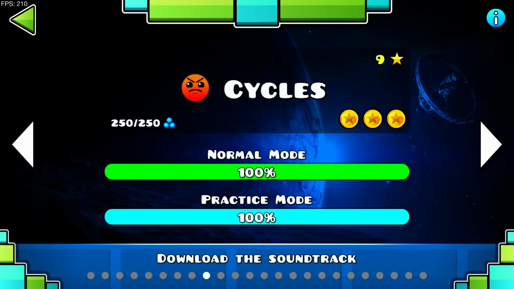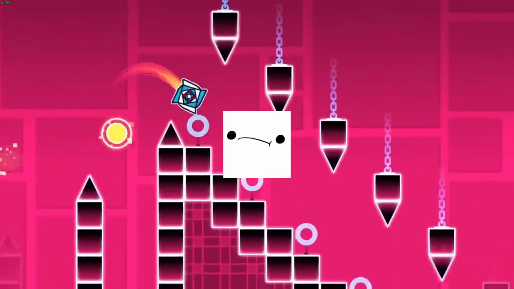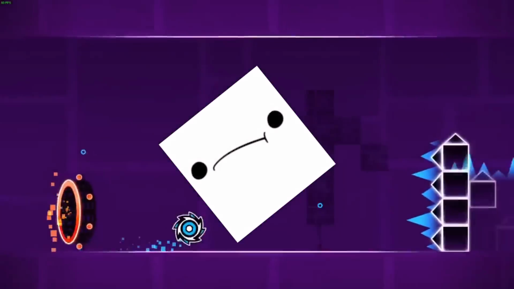And in terms of triple spikes, things did not improve from there. Cycles has a bunch of them at the beginning. Not as many as Time Machine, granted, but still a fair bit. That being said, Cycles has a very, very handy way of getting you acquainted with the ball game.